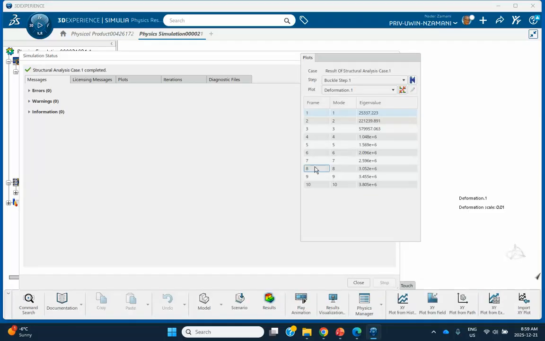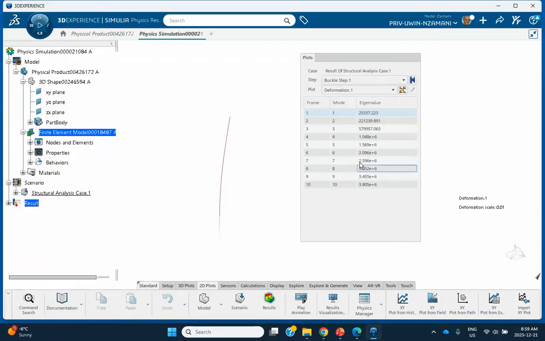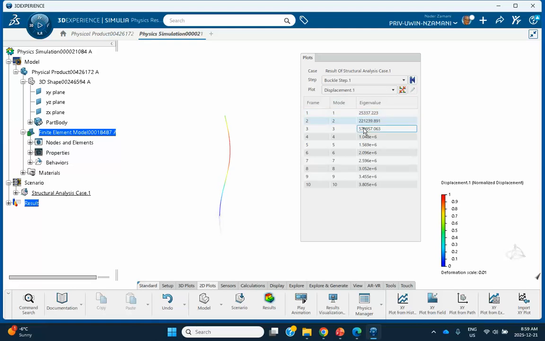Okay. Let me close this. These are the buckling loads. This is the first one, 25,000. Remember I said it's going to pop up? That's because I put a -1 there. So whatever pops up here, you multiply by -1 and it gives you the first buckling load. And these are the displacements, the second buckling, etc. All we need is the first one. Okay, we're going to close it.